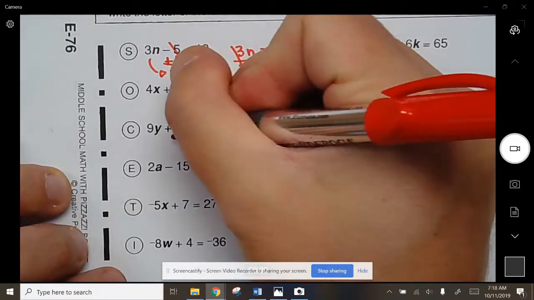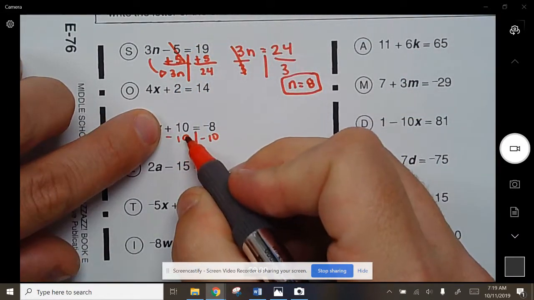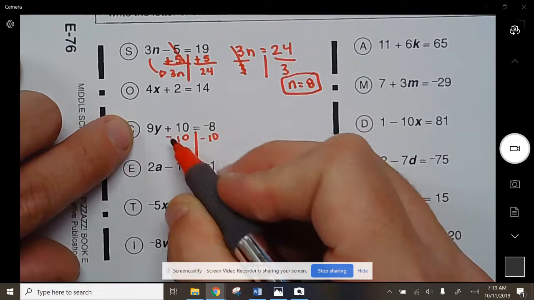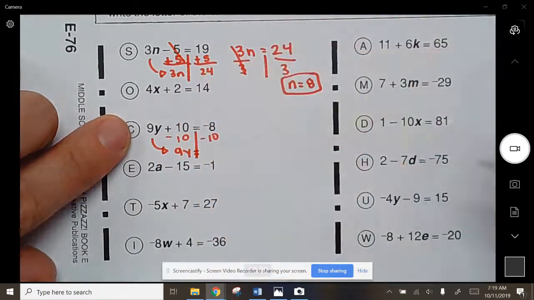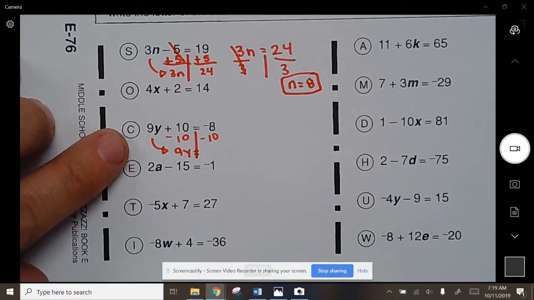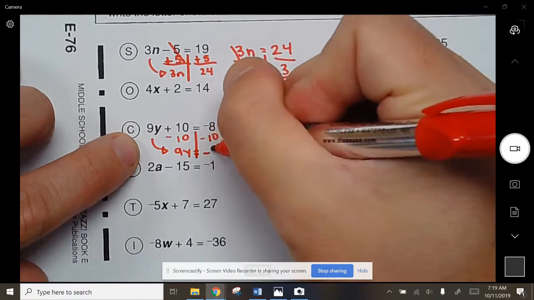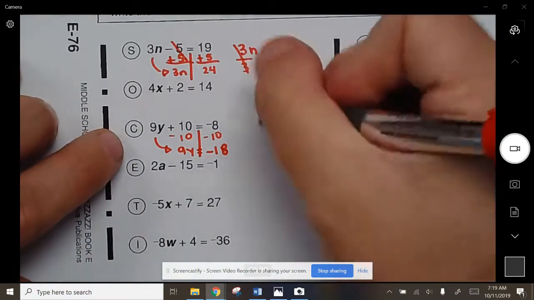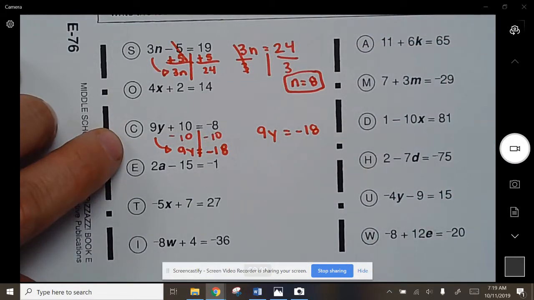Now, when I go ahead and do this, I get -10 to that side. Again, I'm kicking out the constant is the actual word we're going to talk about. I move the constant over, and I still have my variable with the coefficient, the 9. There's some vocabulary we're going to get into next week. So now I have 9y equals these two negatives. When you have 2 negatives, you add them, and you get 18. All right? Now I have 9y equals -18.